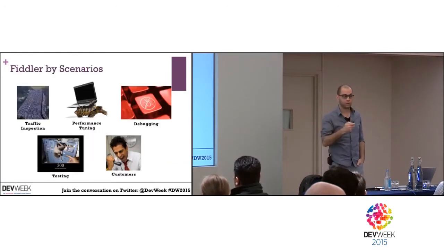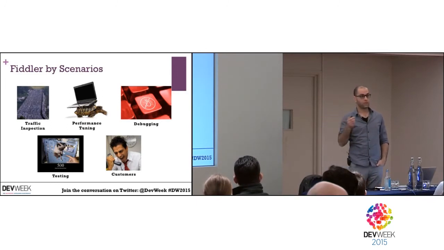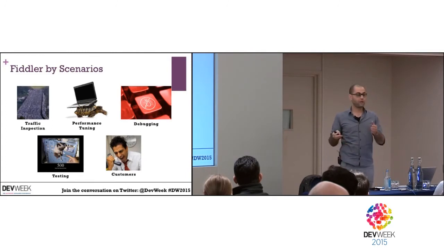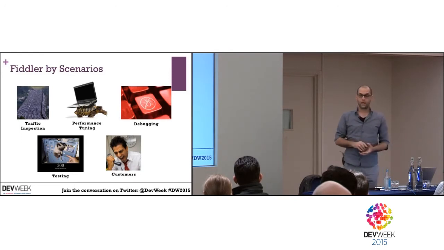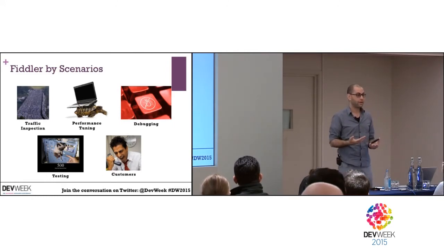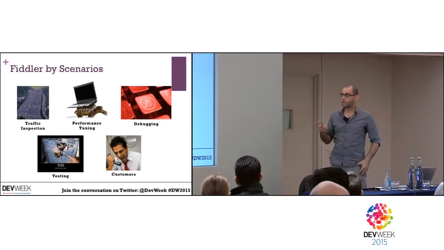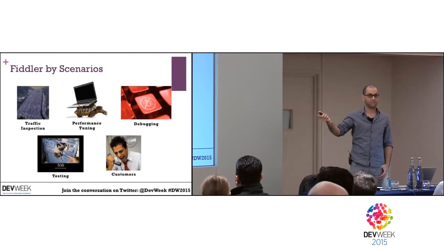So what are we going to see in the next 80 minutes? Originally, when I started doing this type of session, I went over Fiddler, every one of the menus, every one of the tabs, and showed everything there is to show about Fiddler. But that's too boring. What I want to do is discuss Fiddler by scenarios. I mean, eventually we use Fiddler for a certain scenario. It may be that we use Fiddler to just inspect traffic.